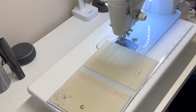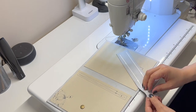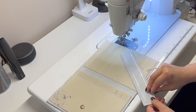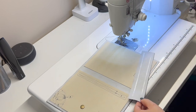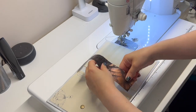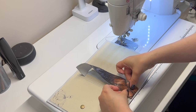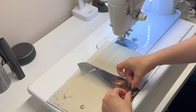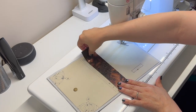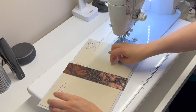So next you're gonna grab your spine. I'm using this vinyl for my spine, and I put some double-sided tape on the back. You don't have to use tape. You can just use clips, glue, whatever you would like to kind of keep things in place while you sew. I tend to use tape and clips. I use both. Then just go ahead and line it up with the bottom here and at the top, and just make sure everything is kind of centered.